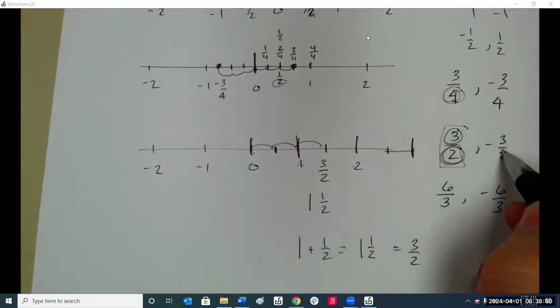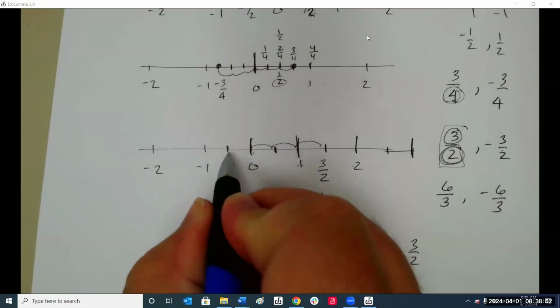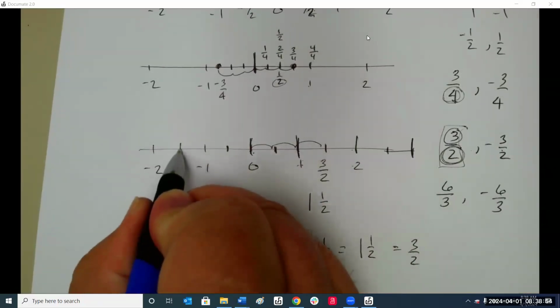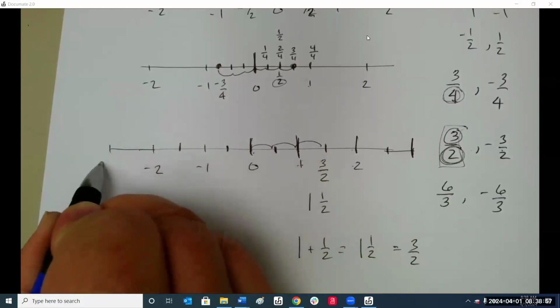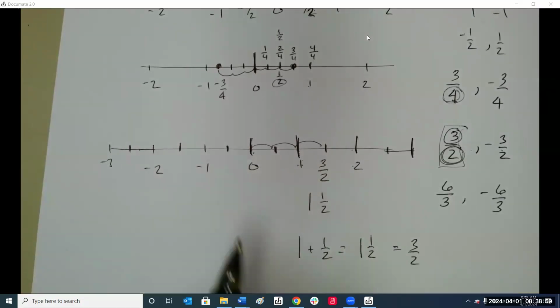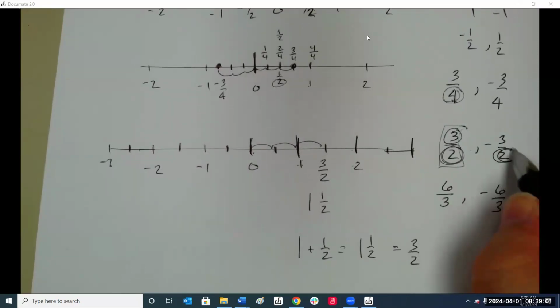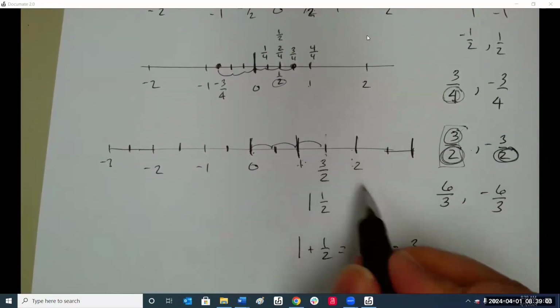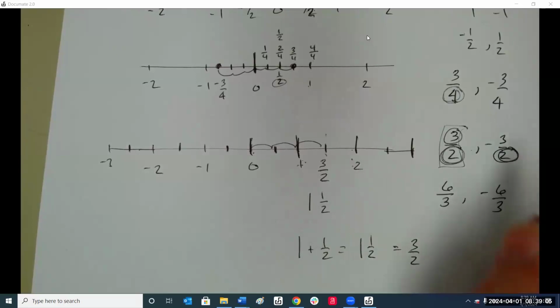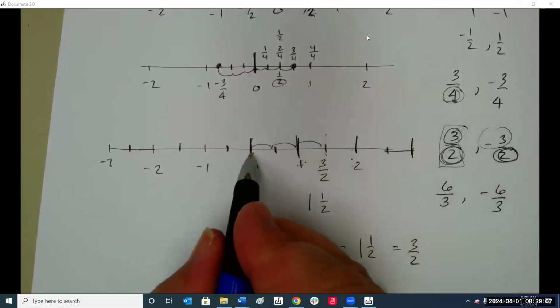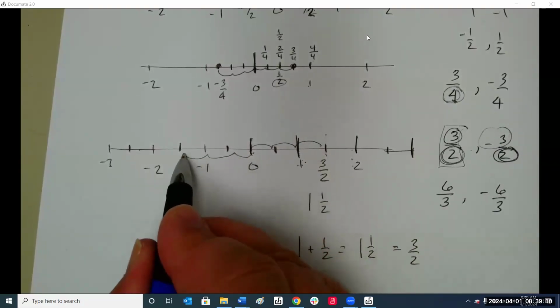And same thing with the left side. We have to divide that in half. We have to divide the next one in half. And the next one in half. So teaching them, that's what the bottom number means. Between each number, we have a half. We want to go 3 spaces. 1, 2, 3.